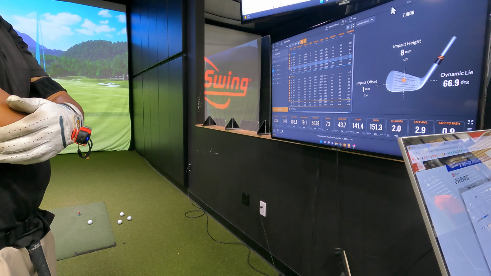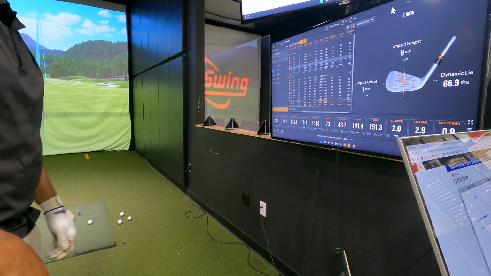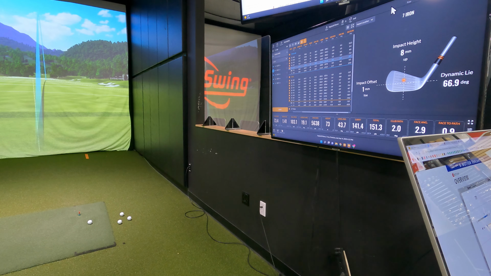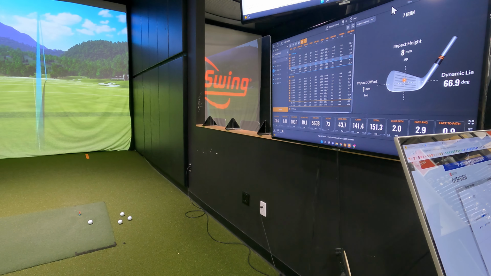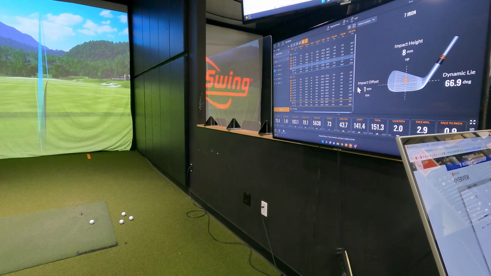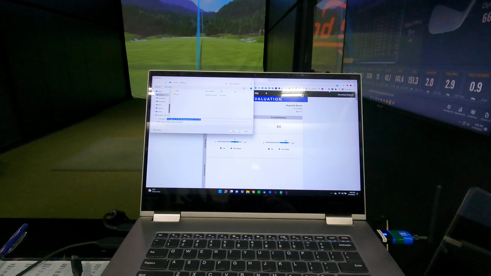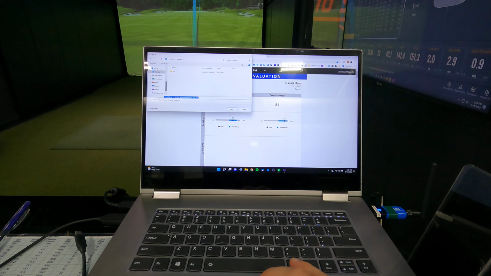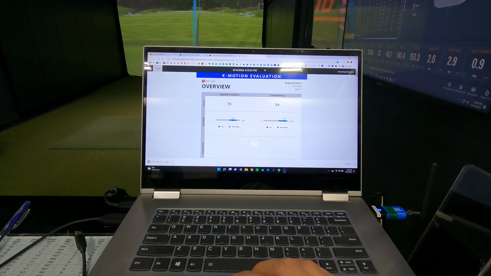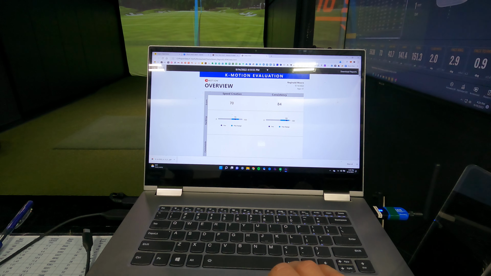Now, on this screen, I have a different report that, again, we're gonna get to driver in a minute, but a lot of times what we see with irons and wedges tend to bleed over into the driver. The driver, just because it has less loft, it's not as forgiving. So let me save this report. It's gonna show up a lot more. Exactly. So we can hide behind the loft of a wedge. Can't hide behind no loft here on the driver.